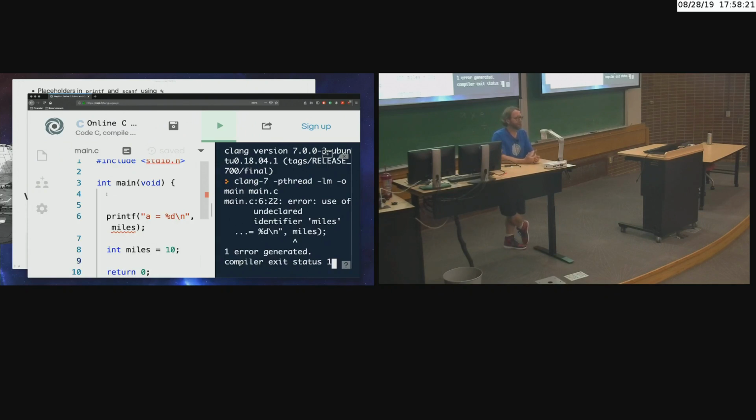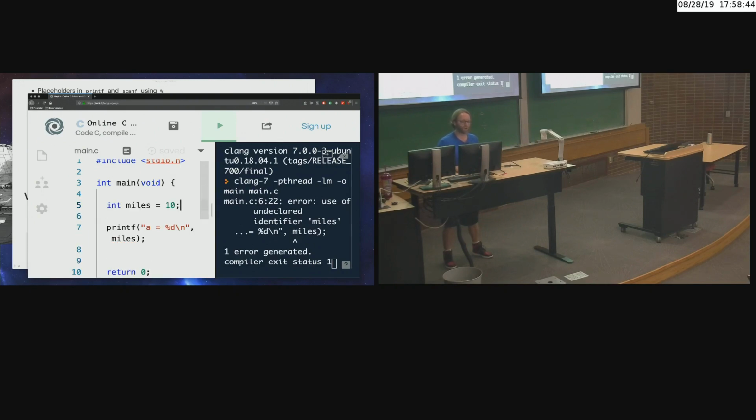Up to that point in the program, up to line 6, have you seen that variable yet? No, so you don't know what the hell you're talking about. Miles, what's that? All right, fatal error, I don't know what you're talking about. There's undeclared identifier. It is not a valid variable because you haven't declared it yet. You can't declare something after you intend to use it. That's what statically typed means.